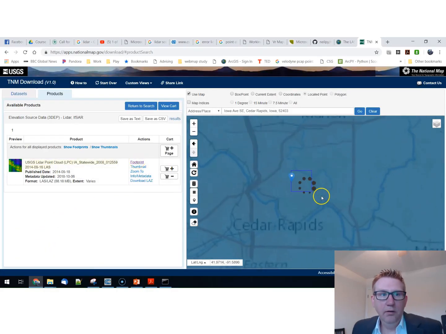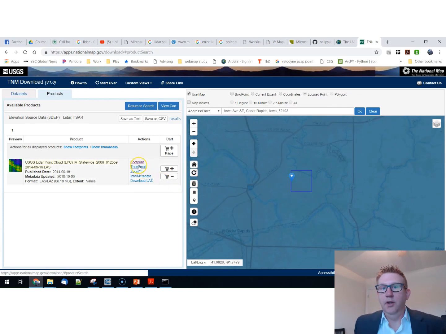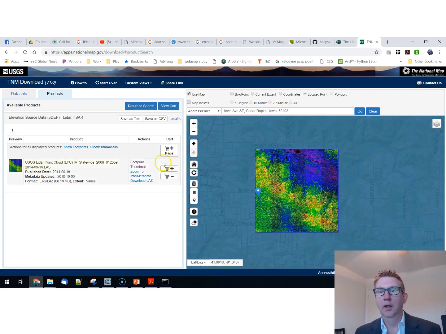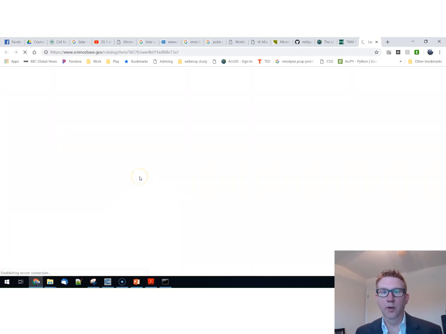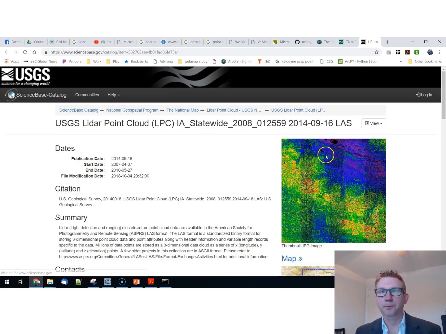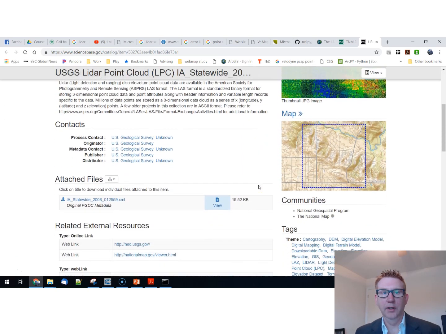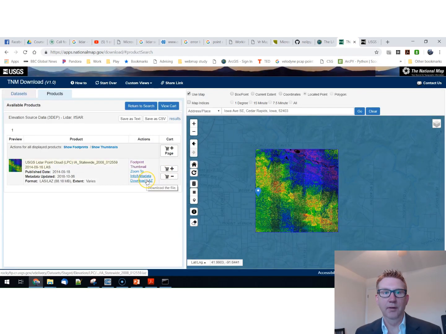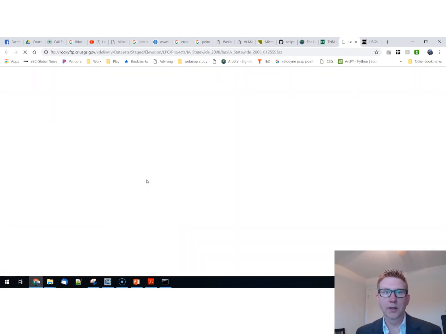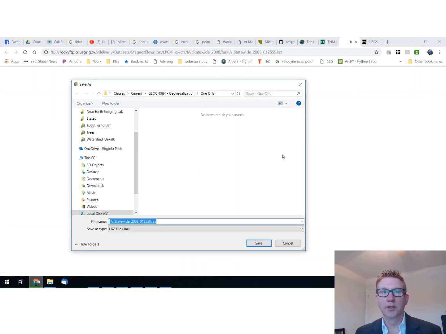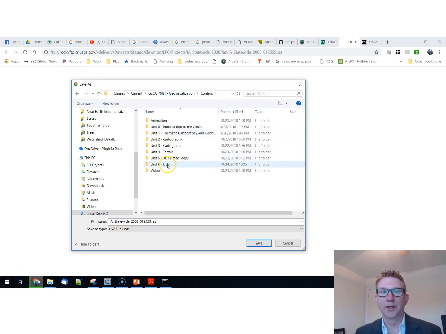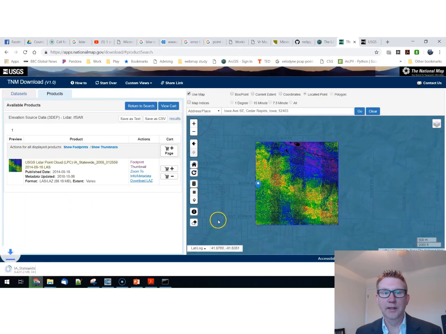This is an example of downloading and taking a look at some of that data. So this is an area near my hometown in eastern Iowa. When you click on these things, you get a rendering of what that looks like. You can go back and look at the original metadata and how it was collected. Lots of good information here about that. And then you can download the LAZ. So this is redirecting you to an FTP site. And you can pull this stuff down and download it. You can see that I'm downloading it in LAZ format.